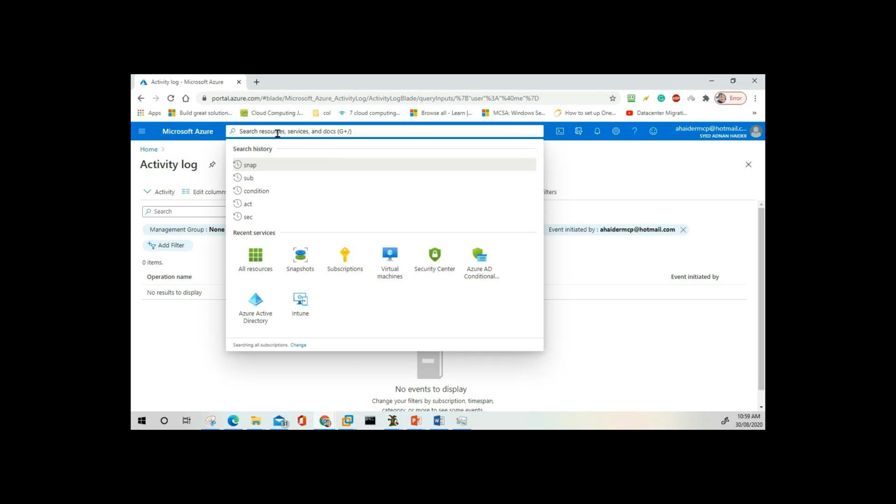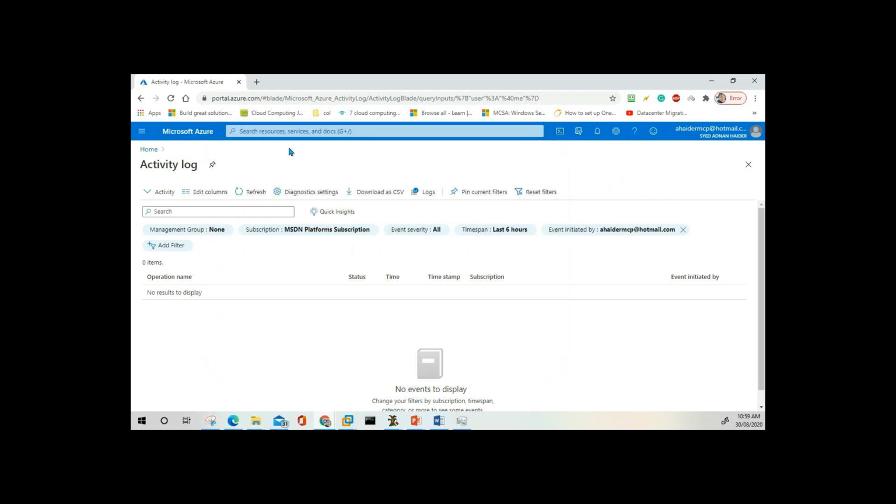Here you can type anything related to the cloud, not outside. So here you can type anything for the cloud, and you can find it. So I can go into Security Center, virtual machine, just type it. Here you can go there. So we'll come back to search. Most of the time we use search even in the real environment.